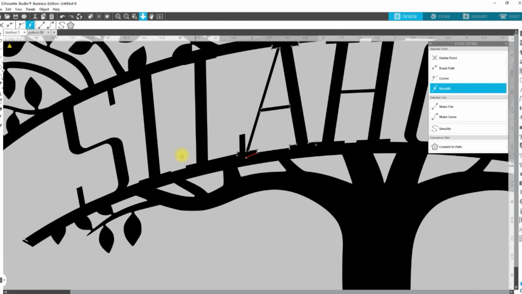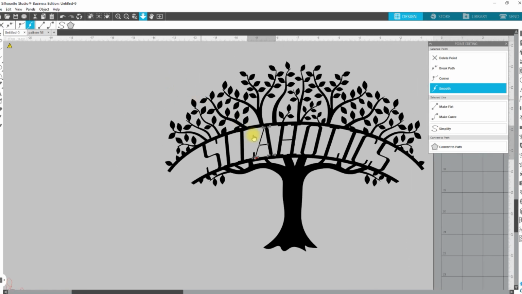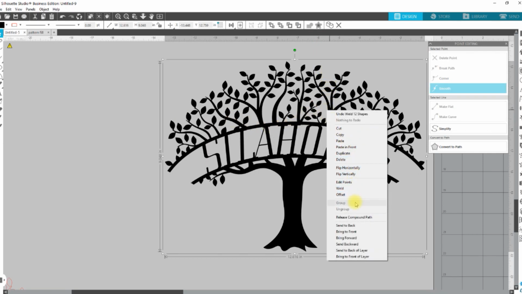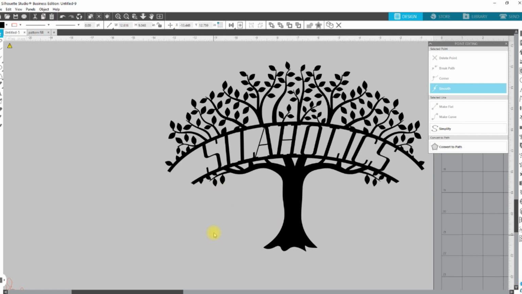All right, so once we have where everything is overlapped, we'll do the same thing. We'll just select it and weld. Then right click and, oh well, this actually is all glued together. I didn't have any separate pieces. So once we welded, this is all together and it's good to go, ready for you to be able to cut from your adhesive vinyl or your heat transfer vinyl, or ready to print to do as a printed design.